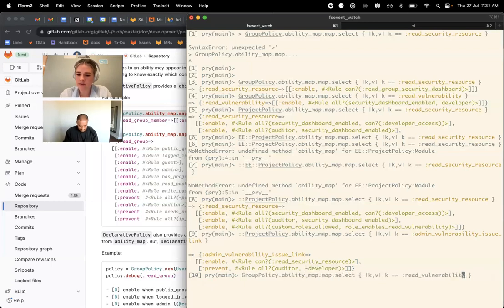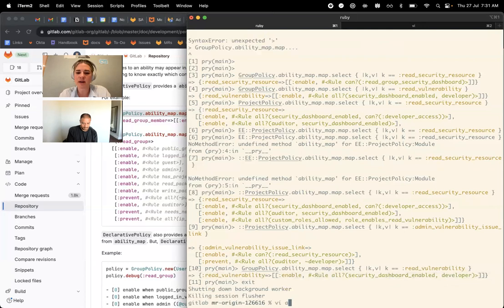I added read vulnerability, but to enable that, we check if security dashboard is enabled, and we need to invert that dependency. So we check, are you a developer or is security dashboard enabled? It will be similar to what we already did for project policy.